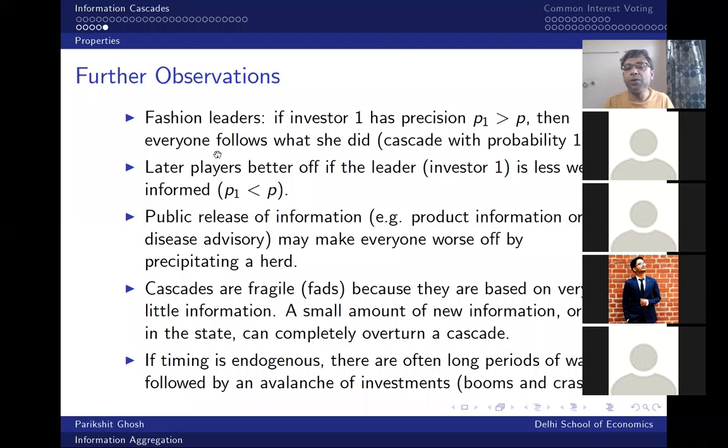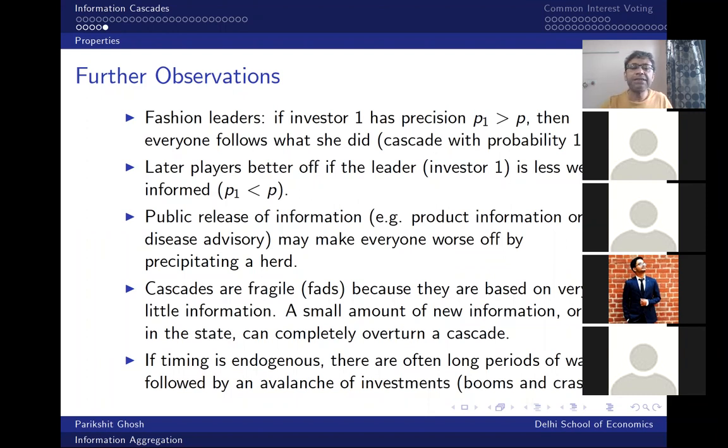You can apply the same logic in thinking about public release of information. In general, you would think that if the authorities, the government, or somebody has some information, maybe the information is noisy, what's the harm of releasing it into the public domain, right? It cannot make things worse. It can only make things better. That's what we would normally think. But in this sort of cascade-like situation, things can sometimes get worse due to public release of information.